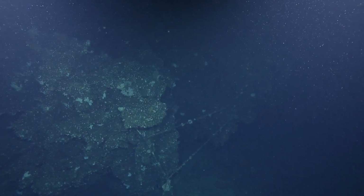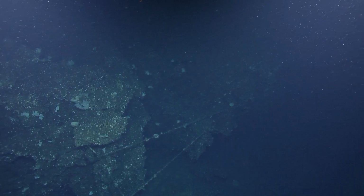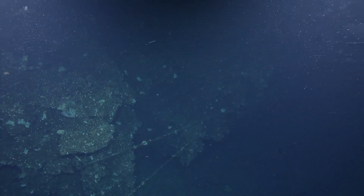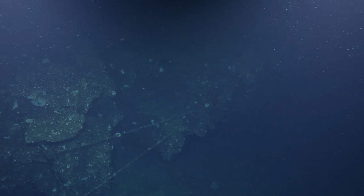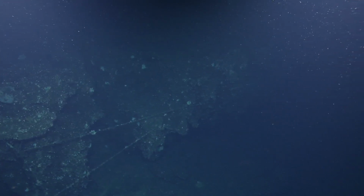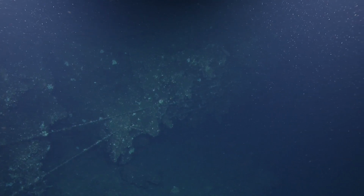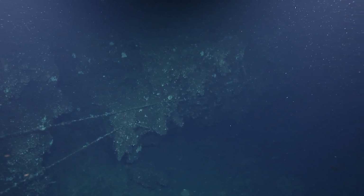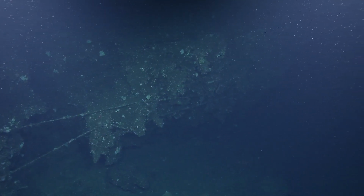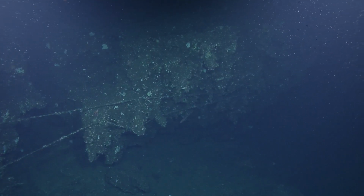Doesn't look like it goes up anymore though. Maybe. Yeah, so it seems like it goes down and it's going across here. Wow. That's a lot of line. And it's so tight. I mean, it's just entangled throughout. It's crazy that it got pulled taut across the whole line like this. I know. Makes me wonder what's off in the distance.